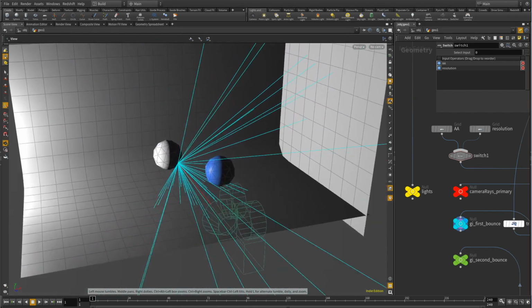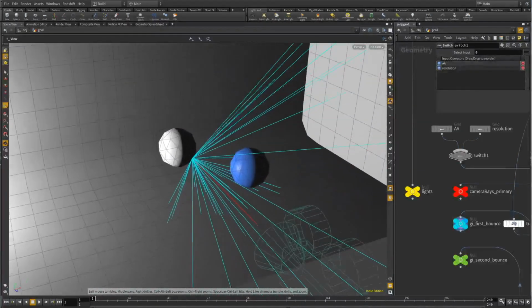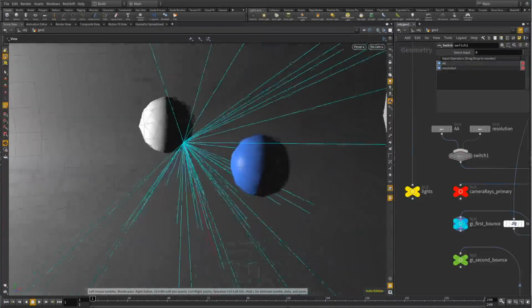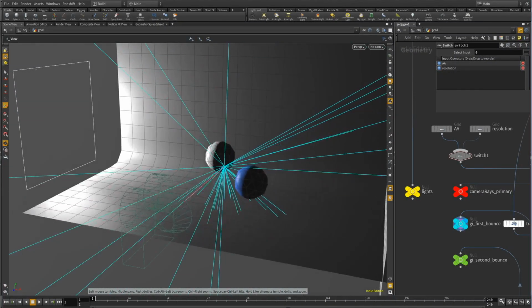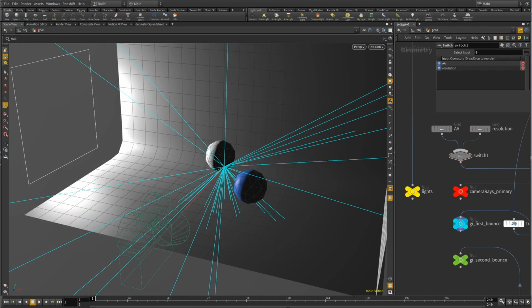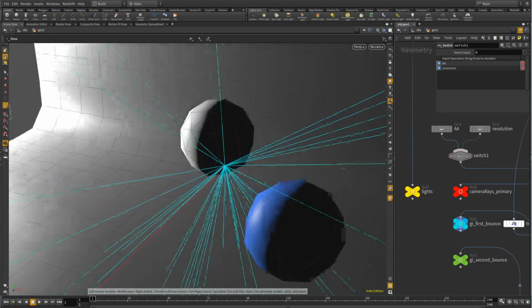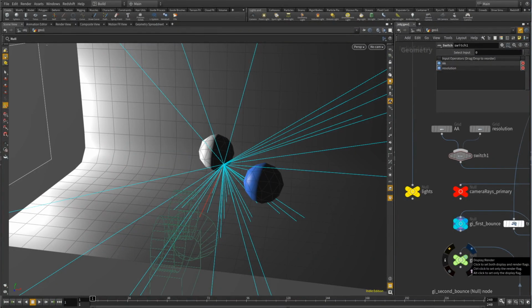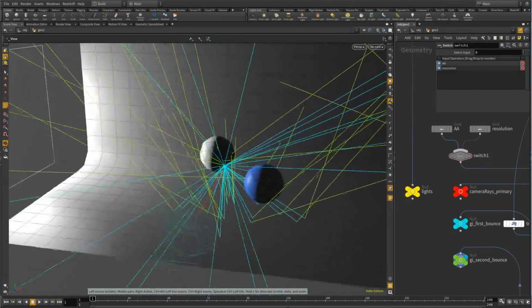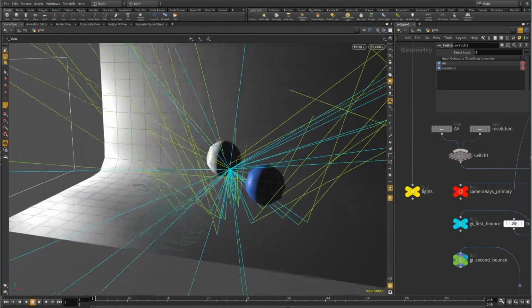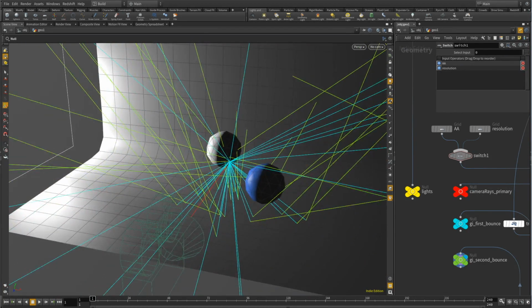We see some samples that are finding our bright wall on the right. We can see some samples that are finding our blue sphere. And these are all going to contribute to the value that we determine for what colors of light should be found for our global illumination on this particular point. Then, of course, we add our secondary GI engine and start looking for additional light contribution. And this ultimately represents a little more closely what our camera ray actually might look like.